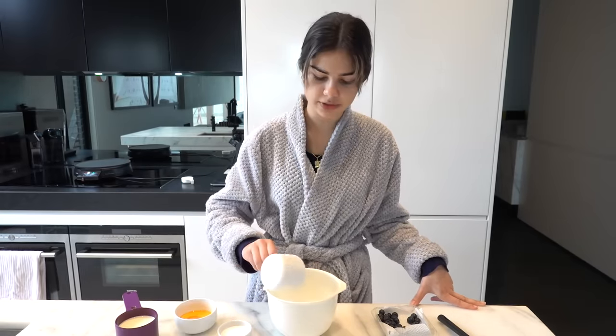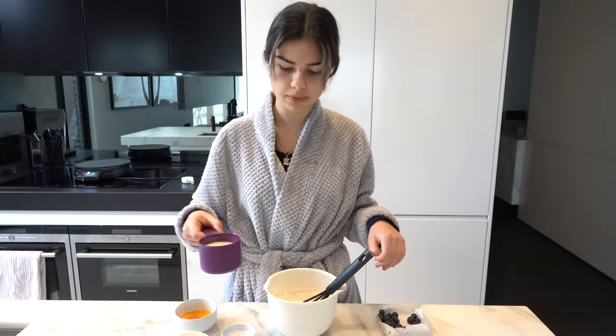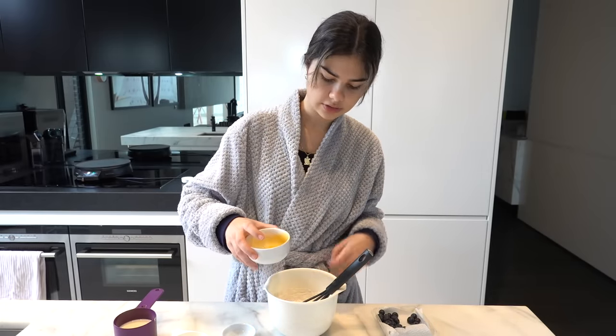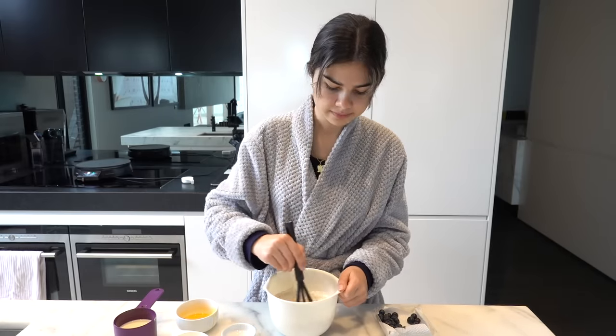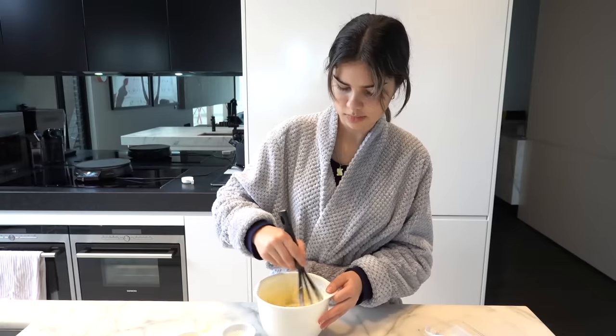I think I might have pancakes this morning for breakfast — that's nice and warm, and I've been craving them for the last couple of days. I'm going to make them with some blueberries as well. So I've got my ingredients ready: I'm starting off by mixing one cup of self-raising flour and a tablespoon of sugar together, then slowly adding in three quarters of a cup of milk and one lightly beaten egg until it's all smooth and lump free. I do like the pancake mixture by itself, but I love adding blueberries, so I'm going to add a couple to the mixture.